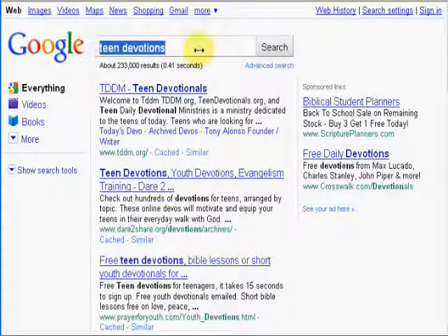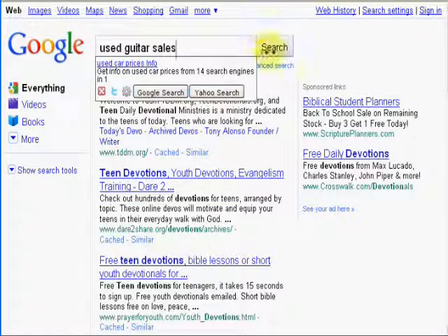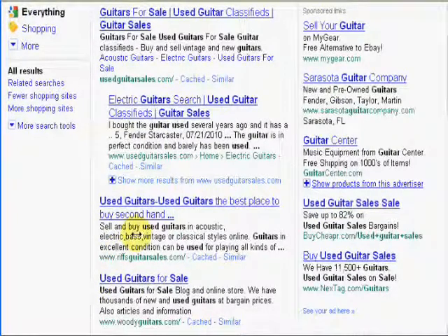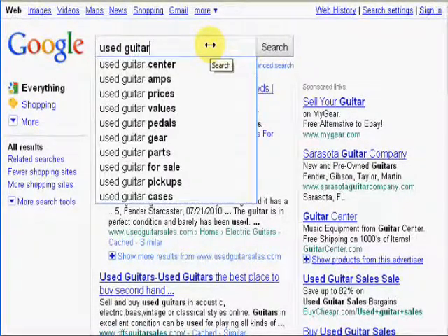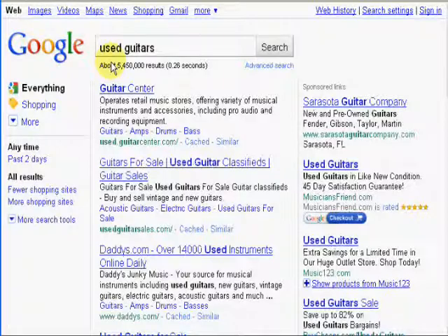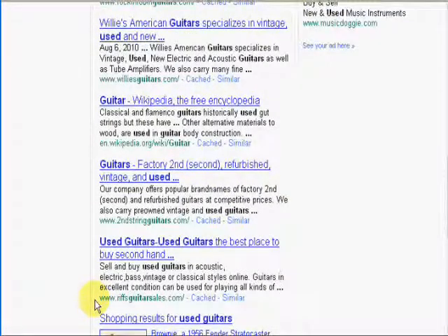Now I'm going to go to a used guitar sales website I have called Riffs Guitar Sales. We're going to put in the keyword 'used guitar sales' and see where we come up globally. Out of five million search results, we are number three for the term 'used guitar sales.' I also want to see where I am for 'used guitars' — I used to have the number one position but haven't done much maintenance. I am still on the first page of Google, about number eight, with five million results for that term. I could build some backlinks to push that back up.